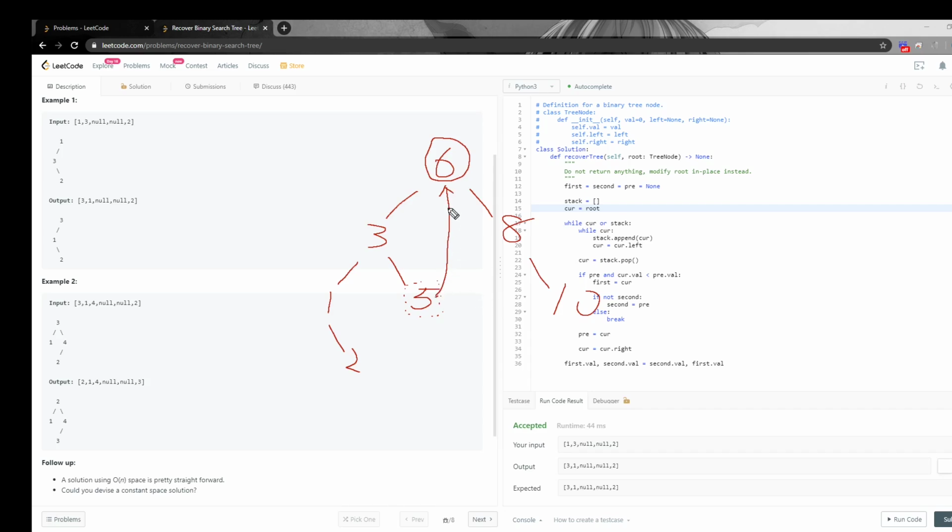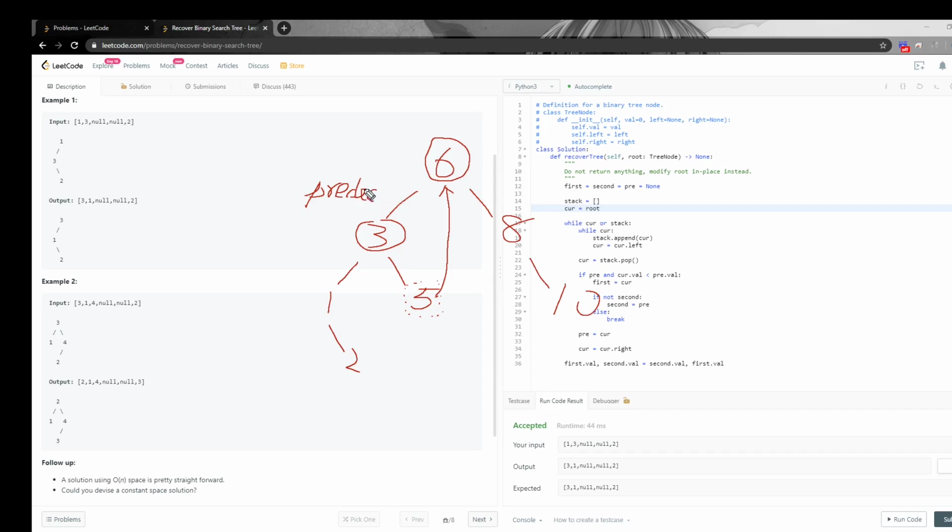Once this link is built, then once we finish processing this 3 here, remember, each node will have a predecessor.